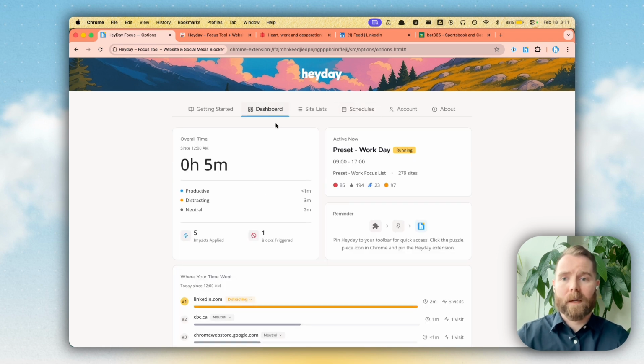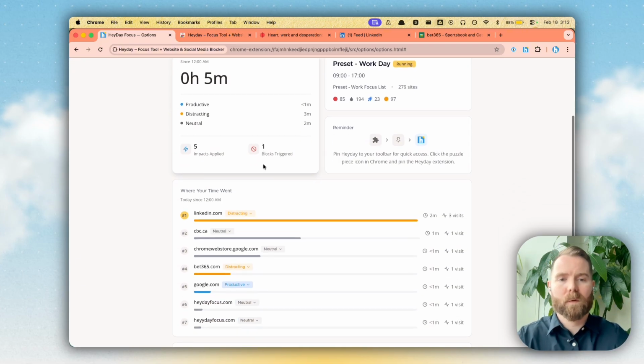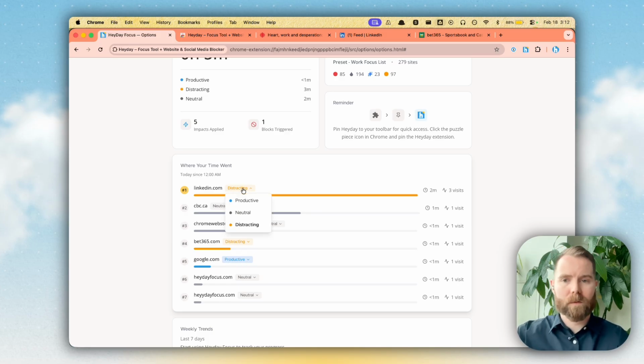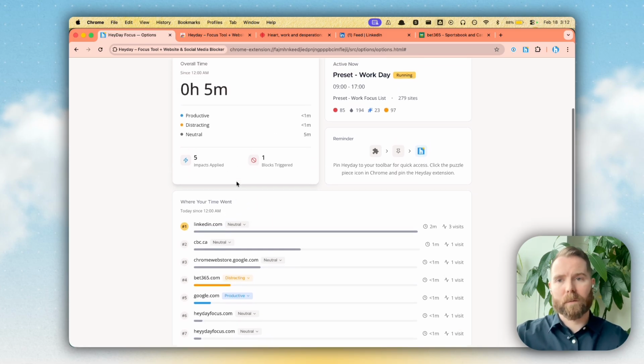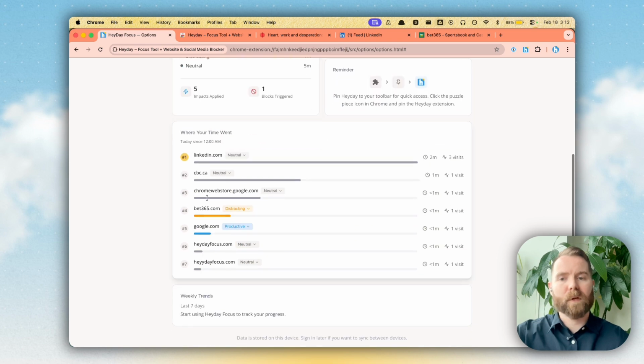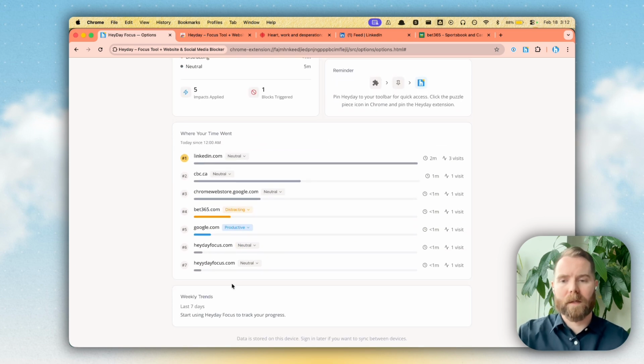If you have any questions of how you're using your time throughout the course of the week, that's what the dashboard is for. The dashboard will track how much time you're spending on different websites, and it will try and categorize it based on if it's neutral, productive, or distracting. Maybe LinkedIn is really productive for you, so you could always categorize it as productive or neutral or something like that. But at the end of the day, you'll be able to see how much time was spent towards different actions and different elements on your web browser. It's pretty useful for just seeing where your time has gone. And as you use it over time, you'll be able to track the progress over time.